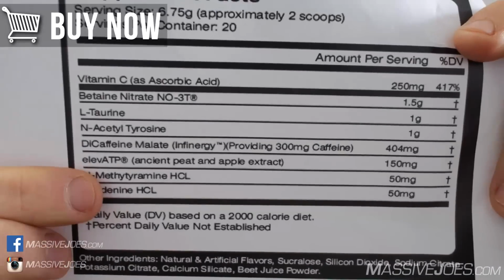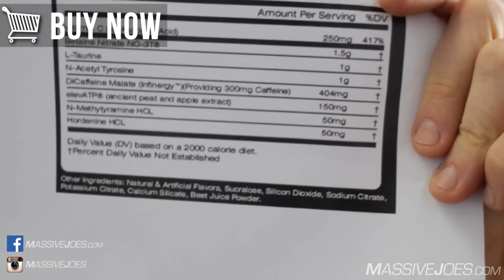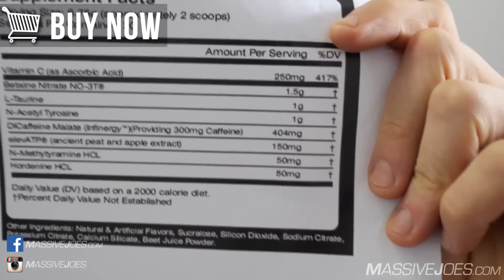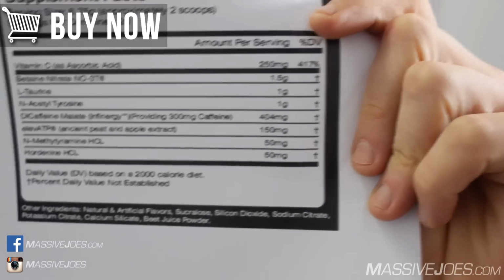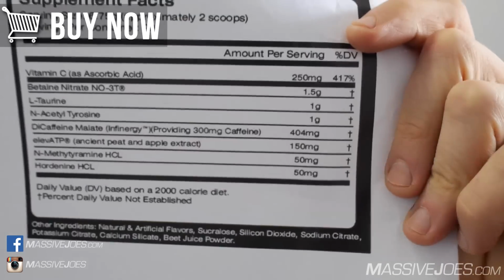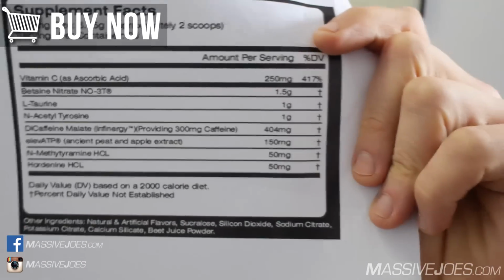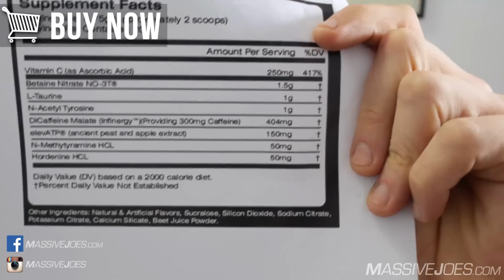Moving right along, so you've got your Infinergy in combination with N-methyltyramine hydrochloride in a 50 milligram dose. That's a pretty standard dose of N-methyltyramine hydrochloride. That's obviously a stimulant. It's going to actually increase your body's production of adrenaline and therefore increase energy. And that in combination with 50 milligrams of hordenine hydrochloride, aka N-dimethyltyramine, also a pretty standard dose. Those two combined with the Infinergy is going to give you a crazy amount of energy, man. Crazy amount of stimulation for those workouts. Got yourself about 35% artificial colors, artificial flavors. And that's what's in it.